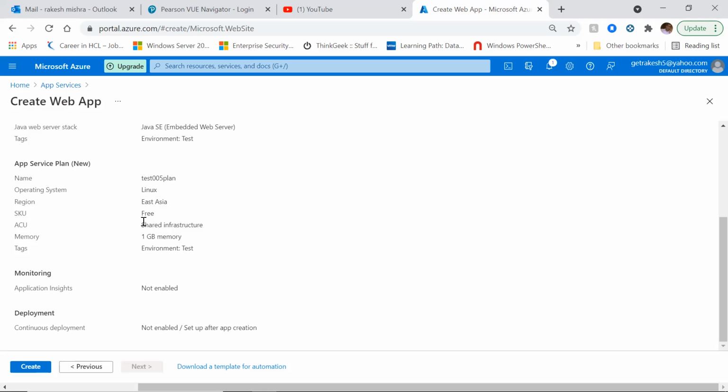So it's not like it will be shared with people like us who are testing their app, maybe creating a free plan and testing it. It will not be shared with them. So it's like sharing a room with like-minded people. Shared will still be there, but only with premium people, the premium plan.